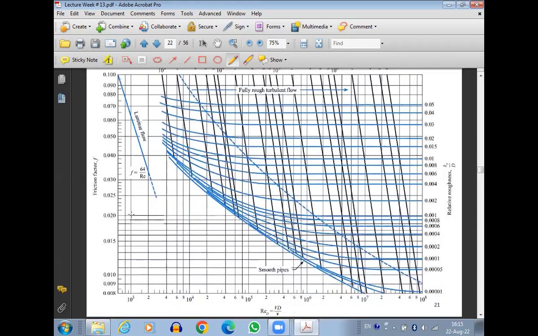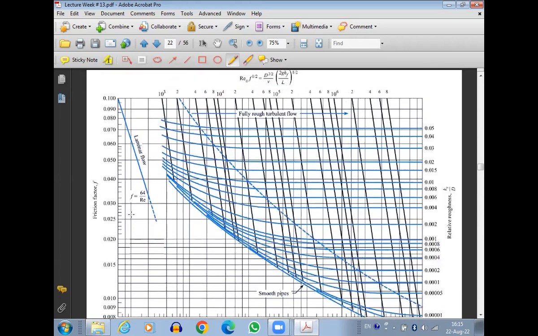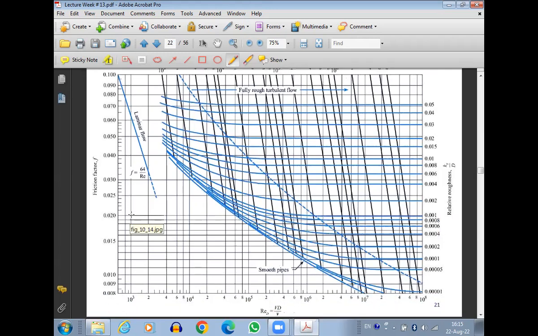Now let's try to learn and understand this Moody diagram step by step. It actually looks like a complicated diagram, and in reality it is a little complicated, but it's an important diagram for solving problems for flowing conduits, especially for turbulent flow. And in practice, in more than 80% of the cases you have turbulent flows. So this is a very significant diagram for finding out the friction factors.